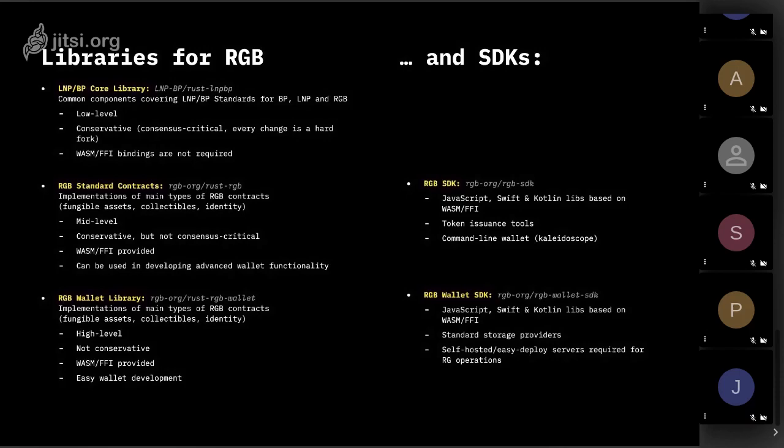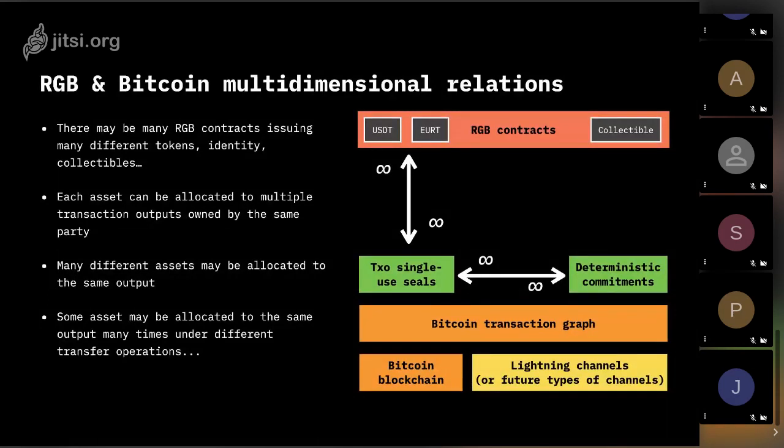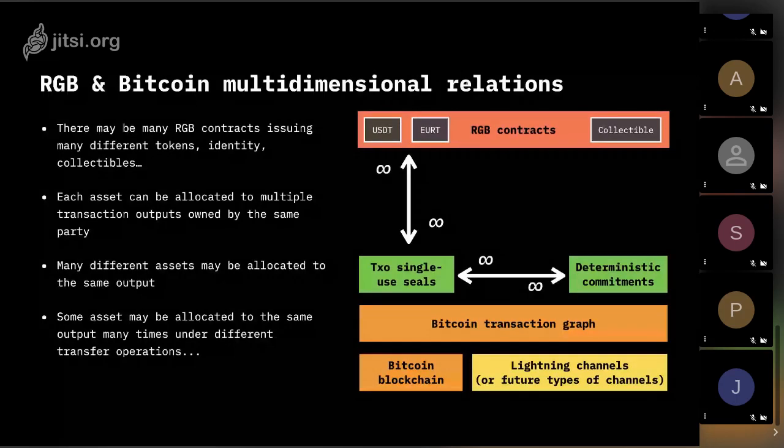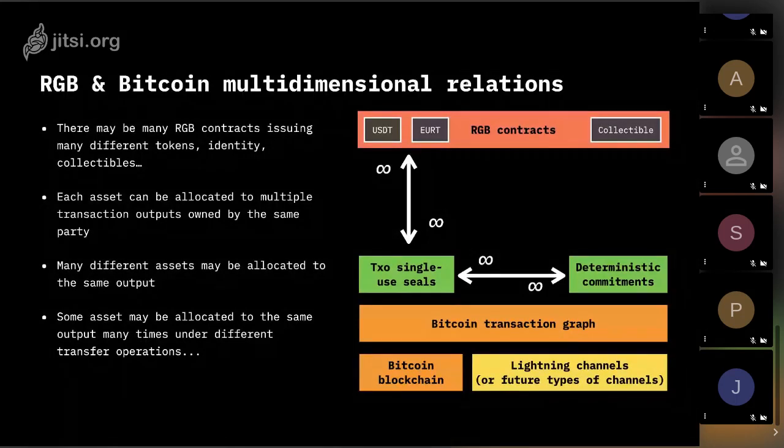So now we're actually getting to the next section, where we'll be covering more details about RGB itself. We have basically, as I said, we are working with the Bitcoin transaction graph. Here on the slide, you see that large orange block. It can be based both on the Bitcoin blockchain and Lightning channels. I would like to emphasize this once more: everything that I'm talking about here works both with a Bitcoin and a Lightning node in exactly the same way. You just change a backend provider from Bitcoin Core to a Lightning node, and the library is completely abstracted from that.